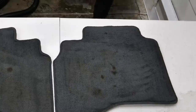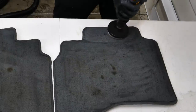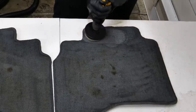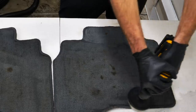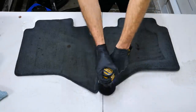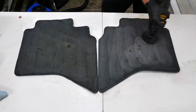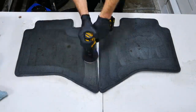So when it came to cleaning them, I did the best job I could with the materials that I had. Also, I was time limited, which is a big part of detailing. You have to factor in time and how you budget that around what detailing steps you take and how much effort you put into a single piece of the car itself. So I cleaned the floor mats the best I could with the time that I had, and then I had to move on to different portions of the car to finish the rest of the detail.